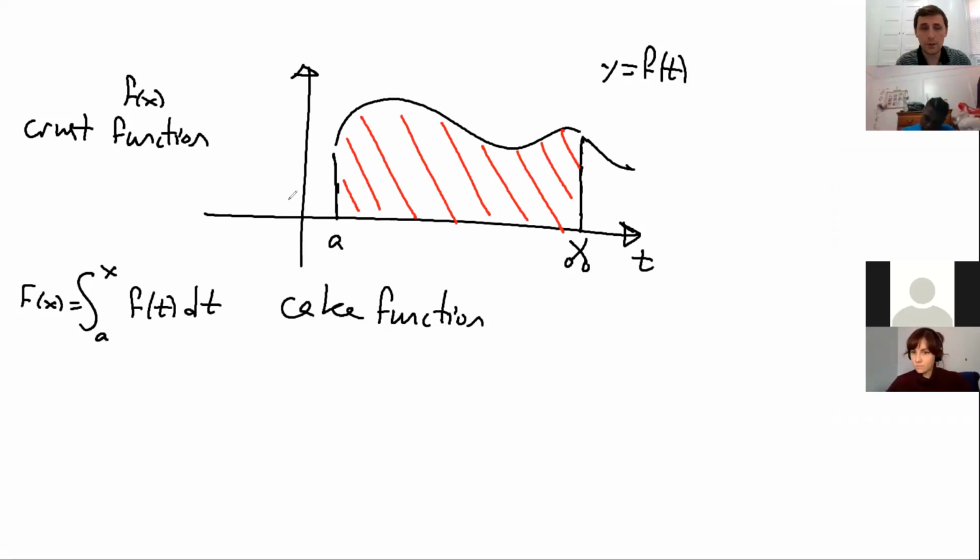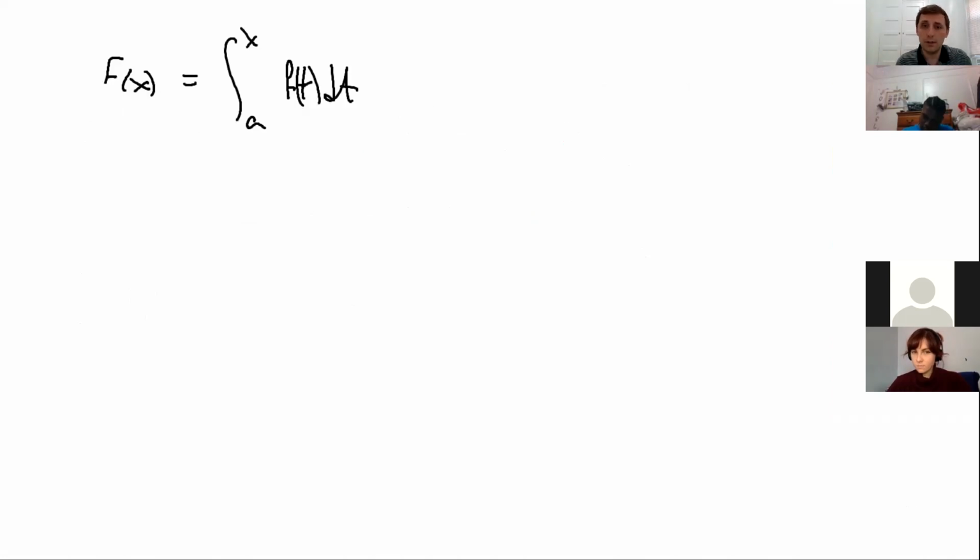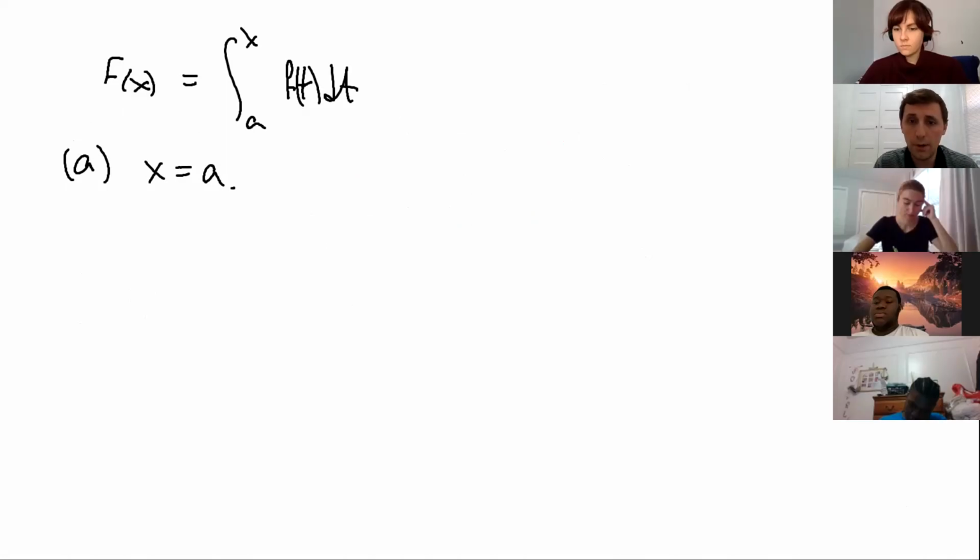So you say to your lively aunt, dear aunt, could I please get x equals a amount of cake? Now, I would like you to explain in human language, please, what you have asked your aunt to do. You understand? I said, dear aunt, please give me x equals a cake. Where, again, guys, there's one slice at a and another slice at a. So what have you asked your aunt to do?